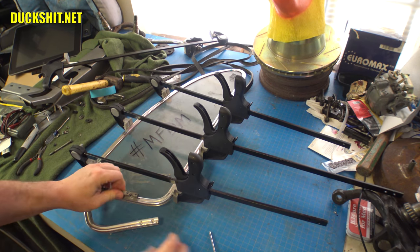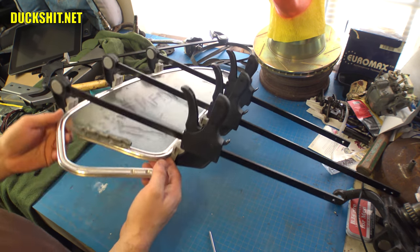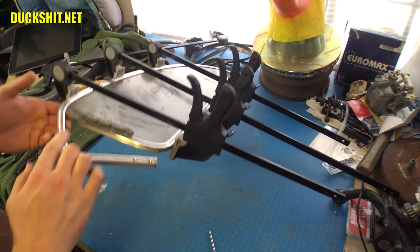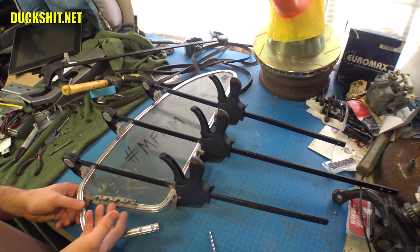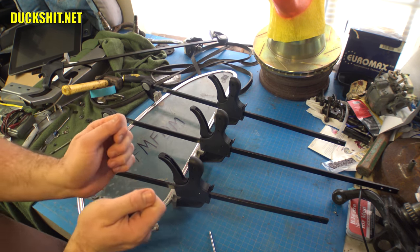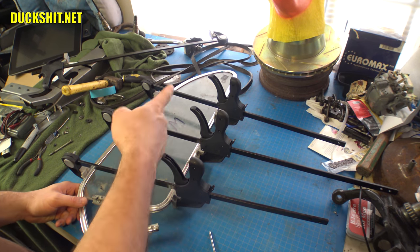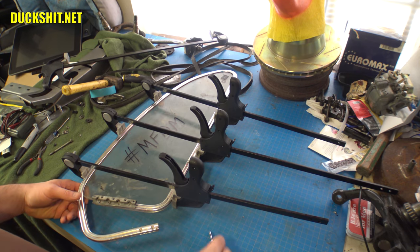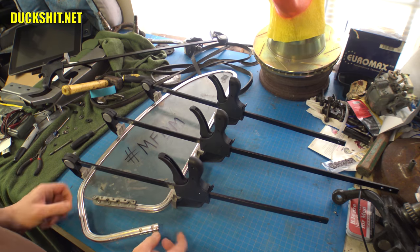I'm rather surprised at these hinges. I thought they'd be a more complex mechanical device with an actual pin in them. I never looked at them this closely before. But what they are is just a piece of spring steel. It's literally just a piece of metal that bends back and forth and snaps back into its stock position. So essentially, once you release the mechanism in the back, the window will have that tendency to want to close on its own. So, kind of interesting how that works.